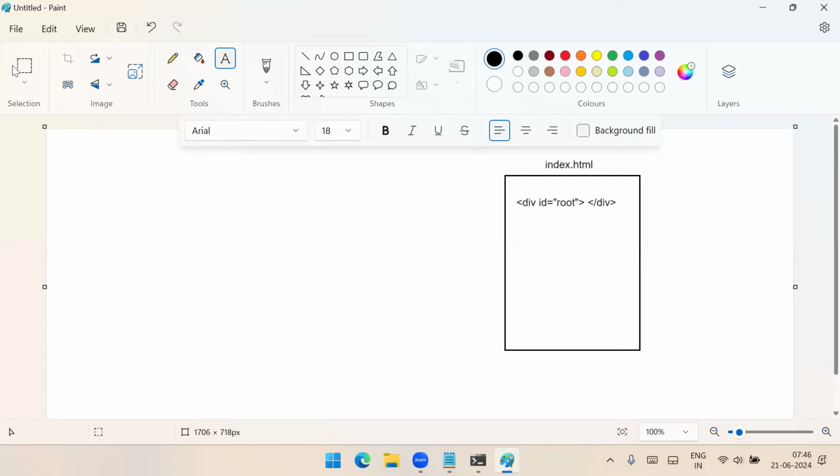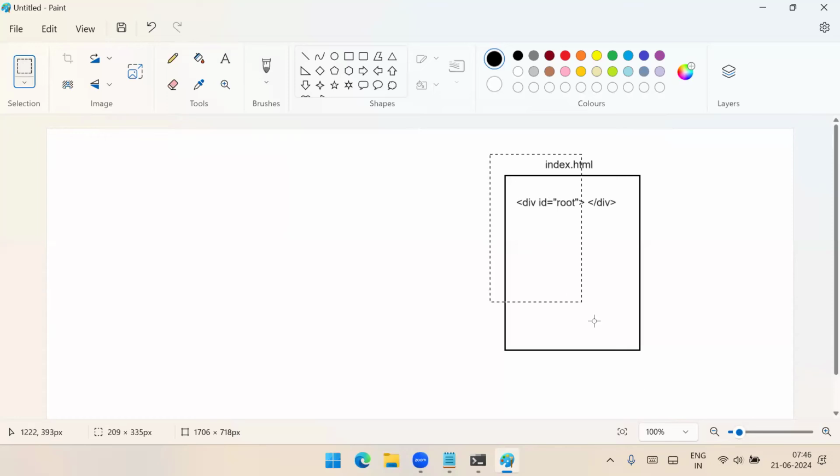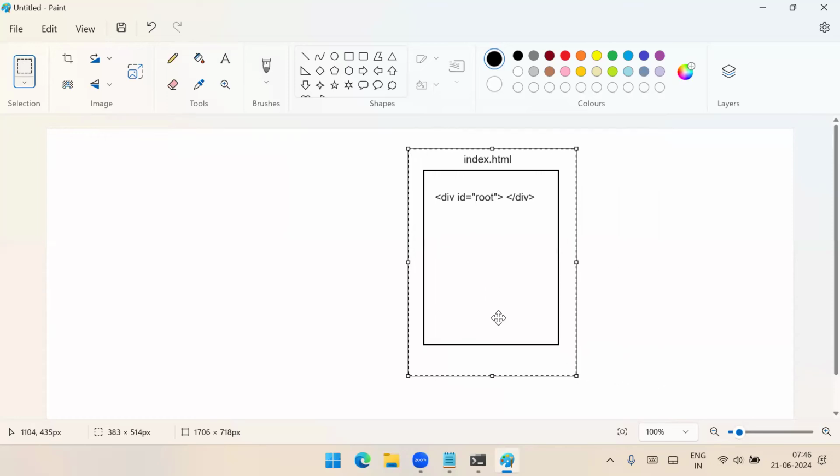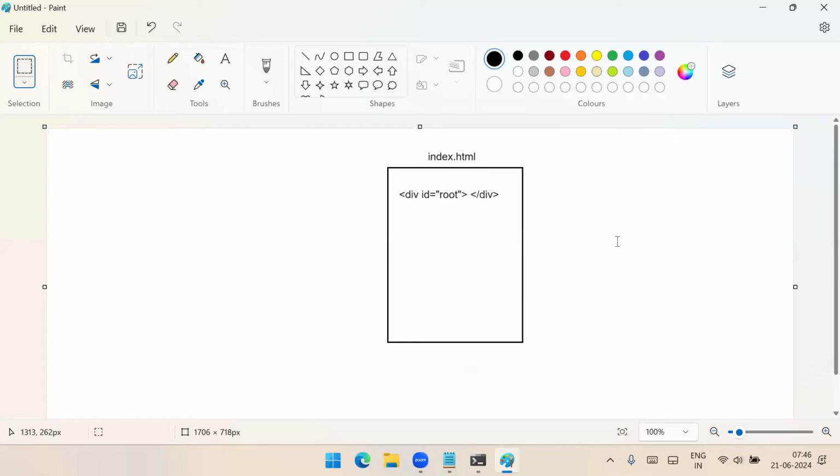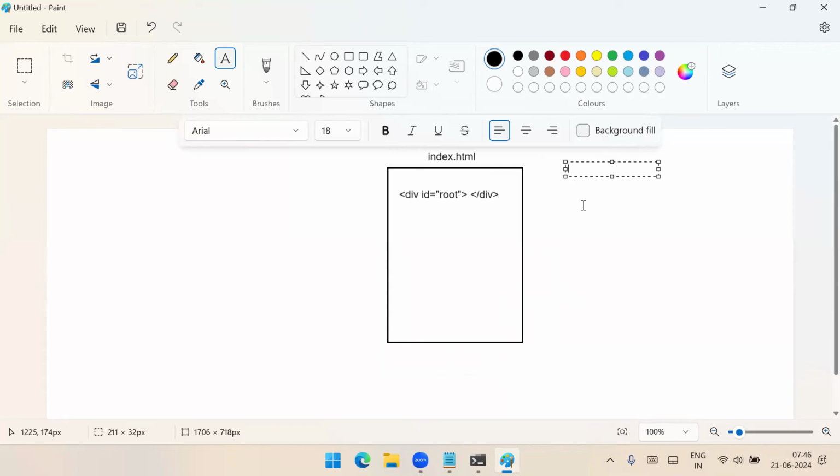So now in a project environment, how it works is, this is index.html and you will have another file, index.js. And by default, you will have an app component, app.js.